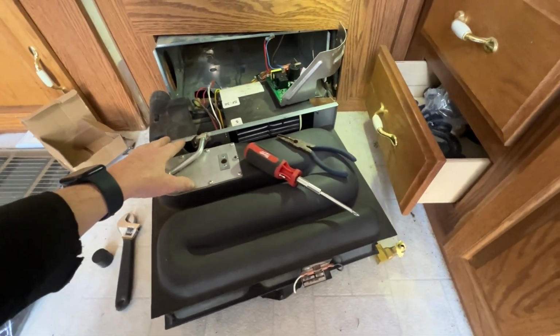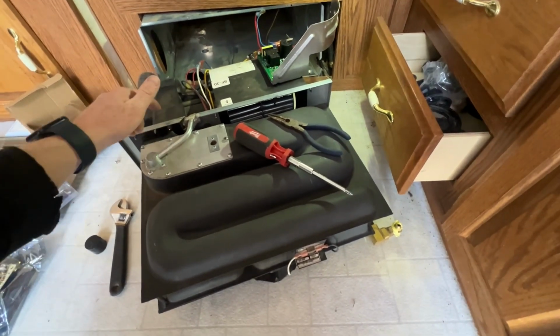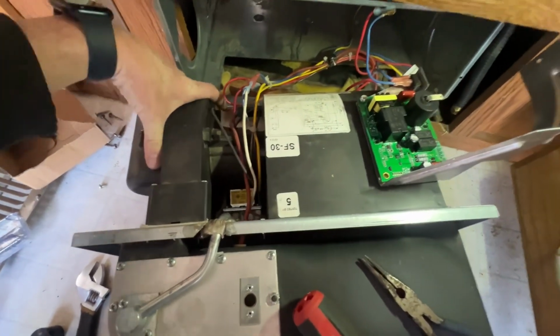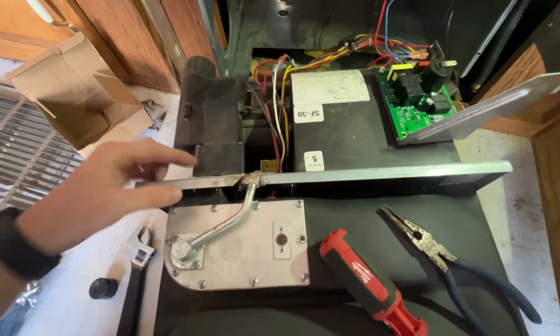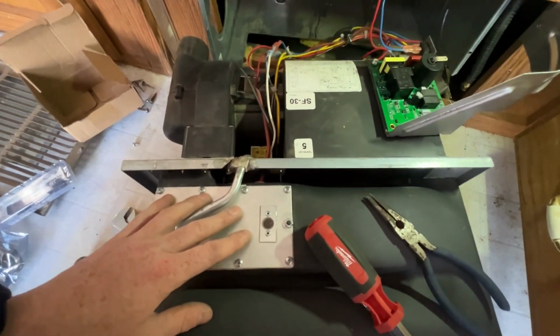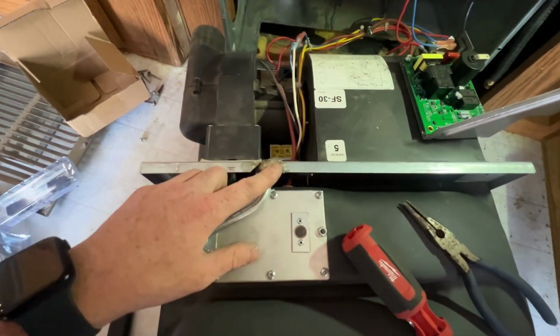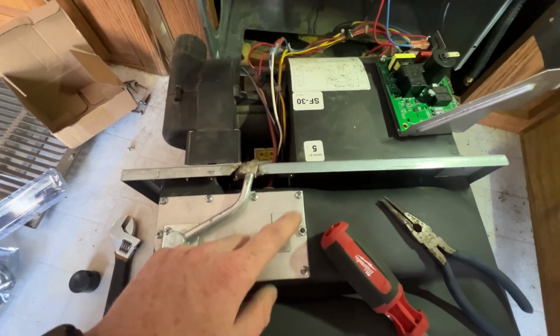So that's when I went back out and I felt air coming out of the exhaust. So that told me that the inducer fan, whatever you want to call it, was working and blowing air through the system. There just was no flame going on. And I didn't smell propane. If I had smelled propane, that would tell me that the gas is getting into the unit, but it's not getting burned, so there's something wrong with the igniter.